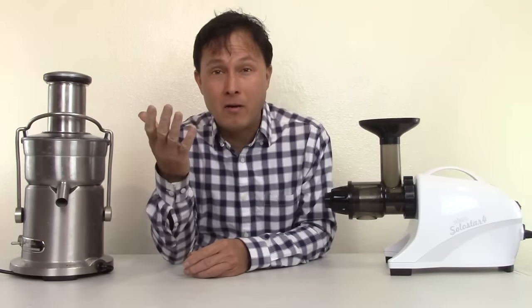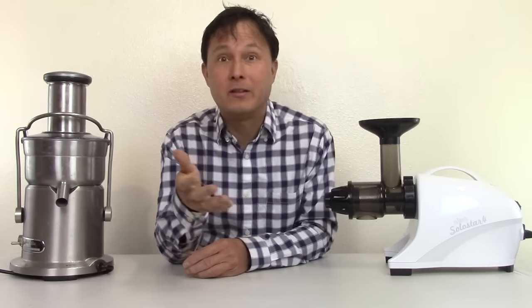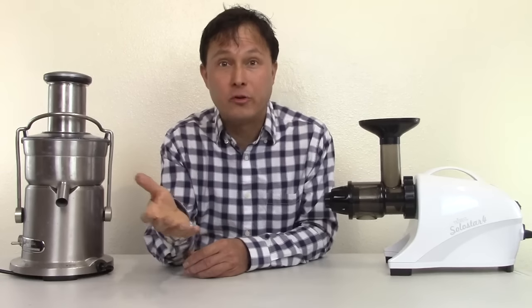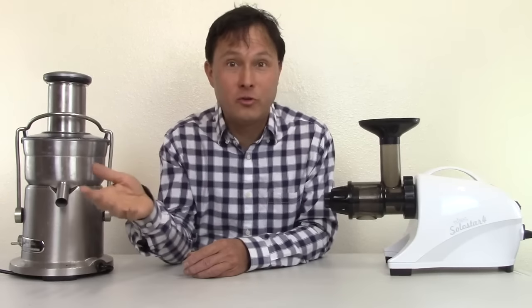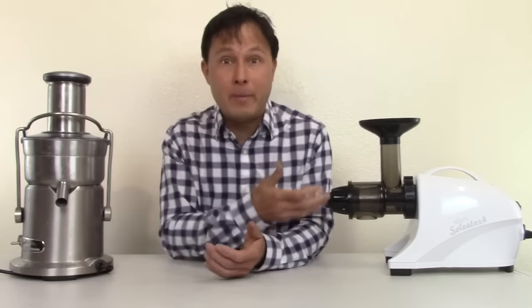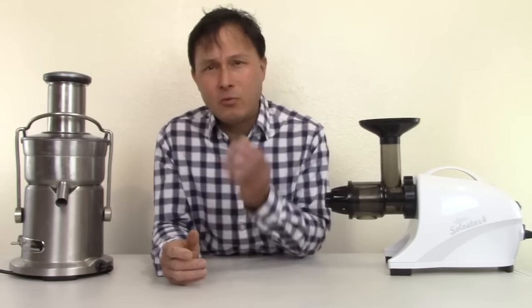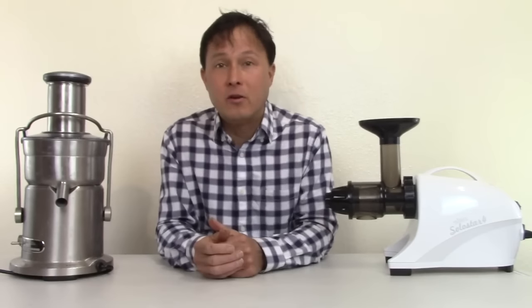Just like buying a pair of shoes, right? If you're going out to the beach, you might want to get a pair of flip-flops. You wouldn't wear some military steel-toed boots out to the beach, more than likely. And if you're going to a wedding, you want to get a nice pair of dress shoes if you're a man, or maybe some nice high heels if you're a lady. And you wouldn't, in your right mind, wear a pair of tennis shoes to a wedding, unless you didn't have anything else. And likewise, certain juicers are better or worse at doing certain things. Certain juicers are better at running marathons, and certain juicers are better at sprinting, right? And that's what I hope to explain to you in this video, some of the pros and cons of the different machines and my personal opinions on this topic.